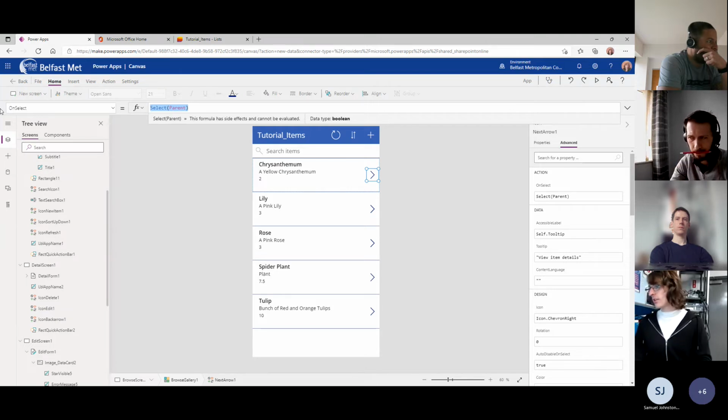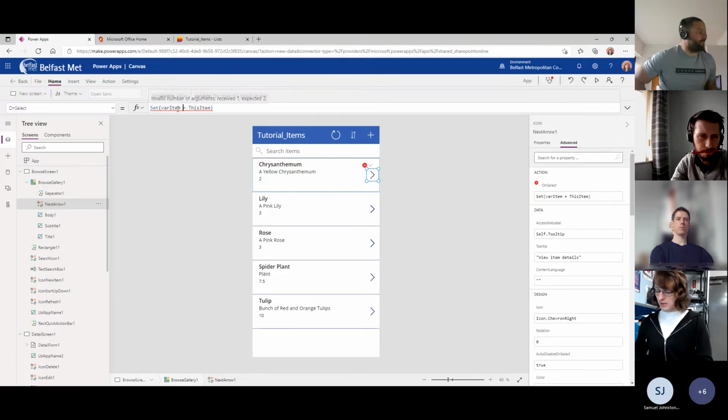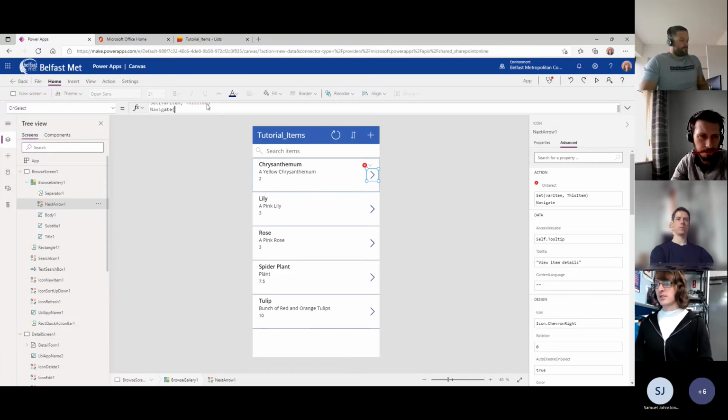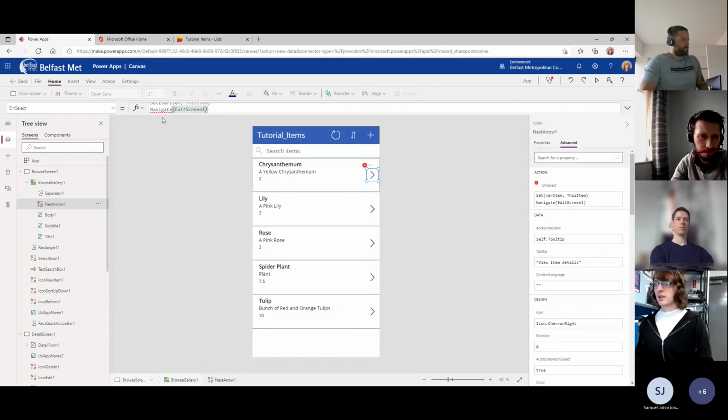So I'll quickly go over what you do if you were doing this properly, where you'd set var item, and you just set it equal to, is it not this item? Have I clicked the wrong thing? Oh no, you use a comma. So you'd set var item, this item, and navigate to edit screen 1. This needs me to put a semicolon here because it thinks they're the same line of code.